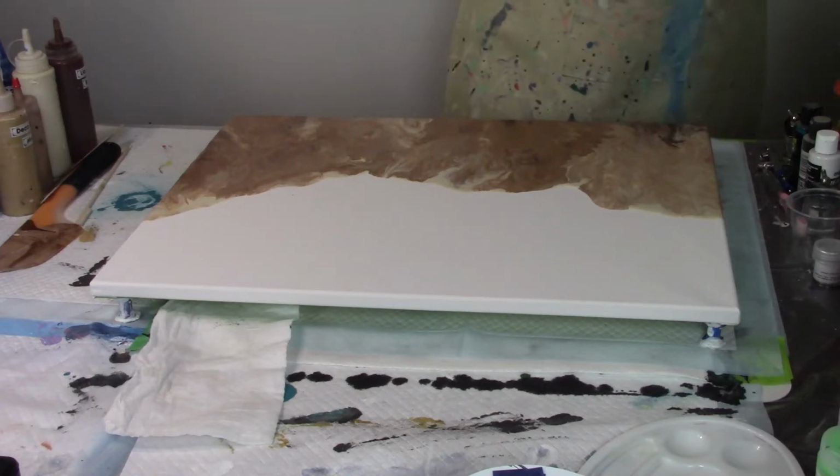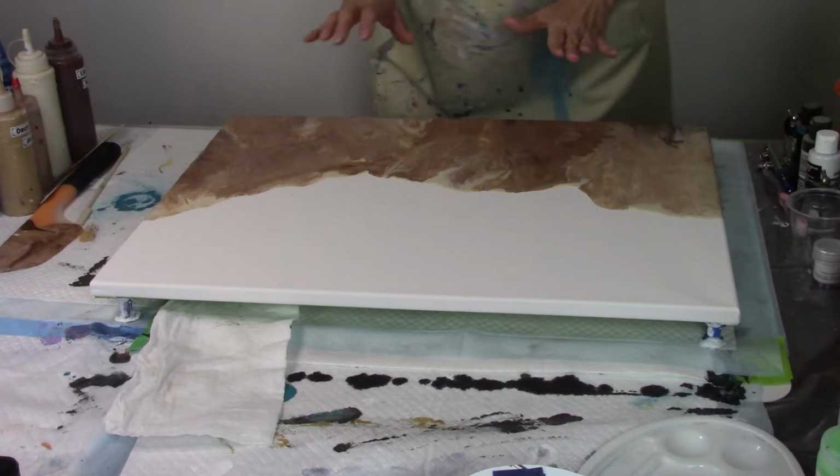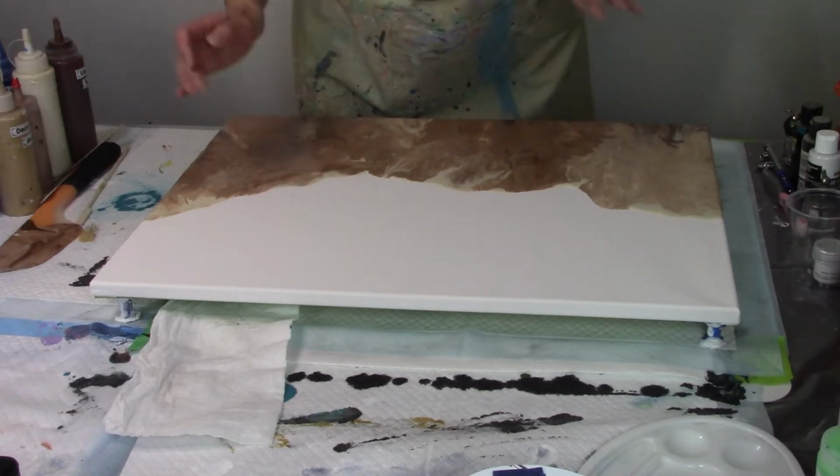All right. I do like that. I like the darker with the lighter. Okay, so now we have good color here.